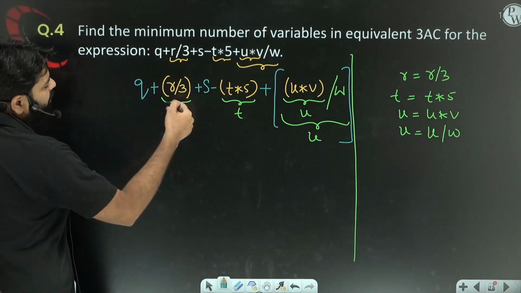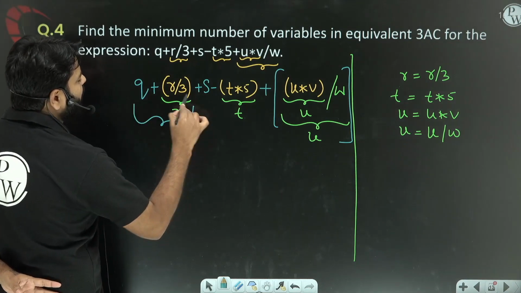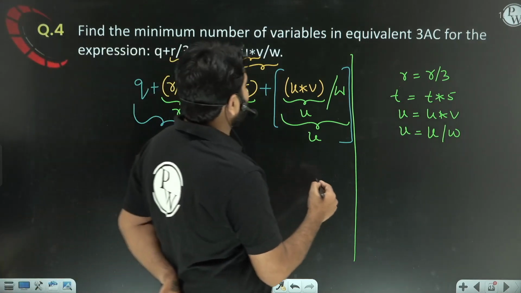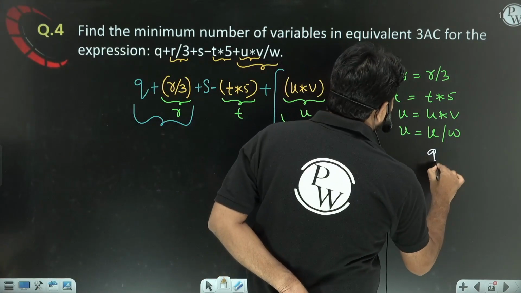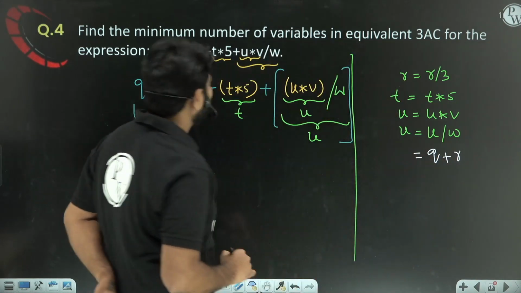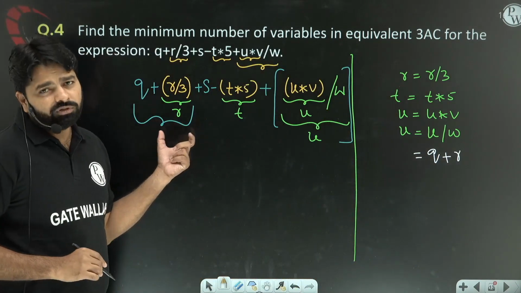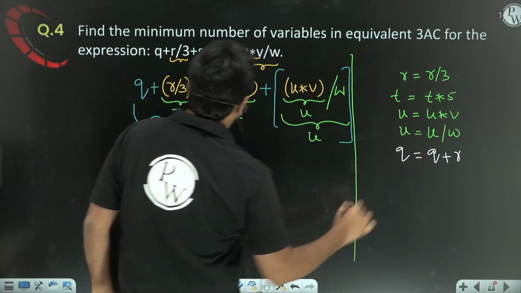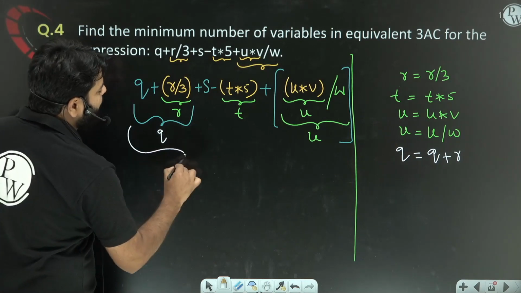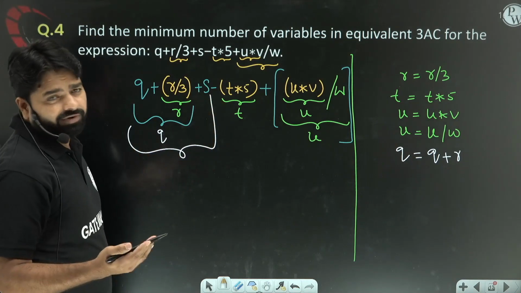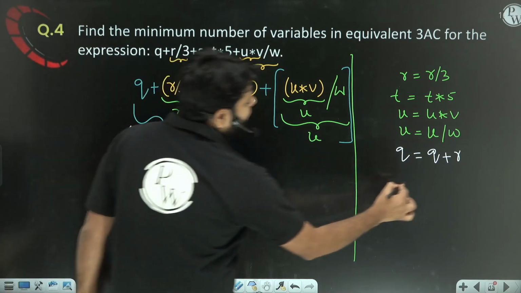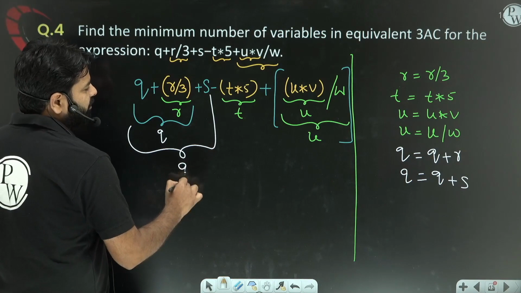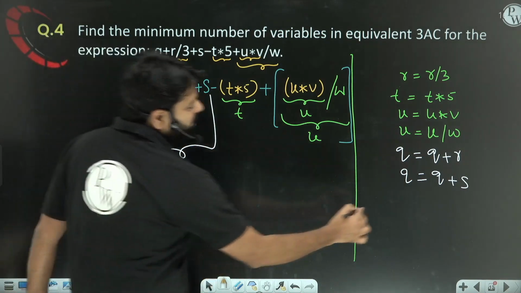So if you do that, let me do in the same order. Q plus R, what is the result? Q plus R, I'm going to perform that. Did I complete this? Yes. Q plus R. Now after this, are Q and R both free? Both are free, so you can keep anywhere. Let me keep in Q. Next, S I have to do. This Q plus S. Now after this, S is free. Q will be also free. So Q plus S, I can keep in Q. Now we have Q. Next, Q minus T.